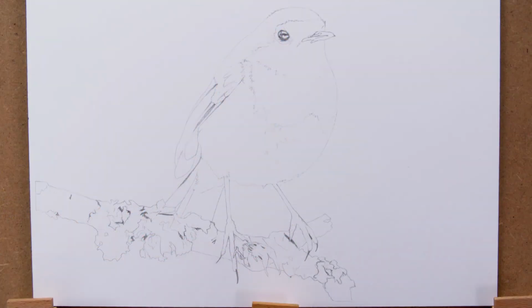So I began with an outline drawing, marking out the main patches of colour on his body, but with a jaggedy sort of pencil line to reflect the feathery texture on him.